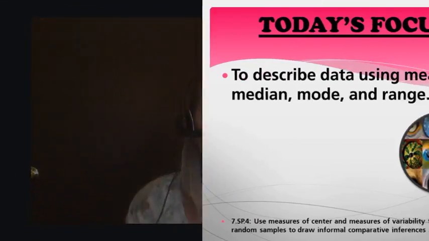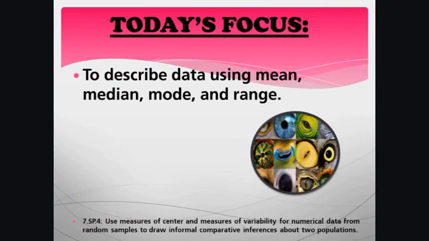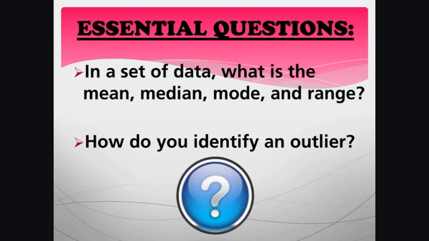So let's go ahead and take a look at our focus. Our focus for today is to describe data using mean, median, mode, and range. And by the end of the lesson, you should be able to answer these questions. In a set of data, what is the mean, median, mode, and range? Along with answering the question, how do you identify an outlier?